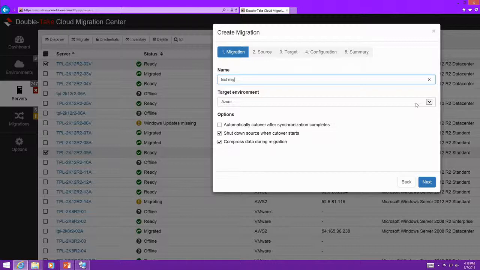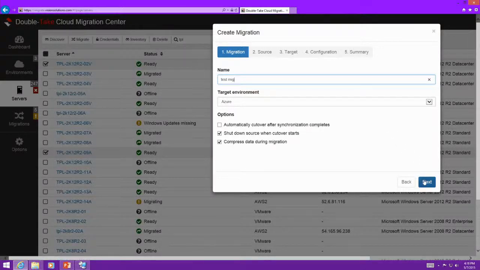The next one is if you want to do testing, you would deselect this one. You can keep the source server running, bring that target server up, and test to your heart's content, making sure everything's good. That way you can ensure that the cutover, or the migration, is going to work. And the last option is whether or not you compress the data. If you're using a WAN accelerator, you wouldn't want to select this option. But if you're just sending things straight across, you would want to use our max compression there.